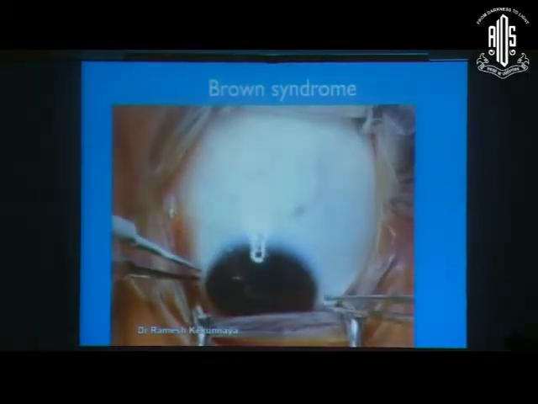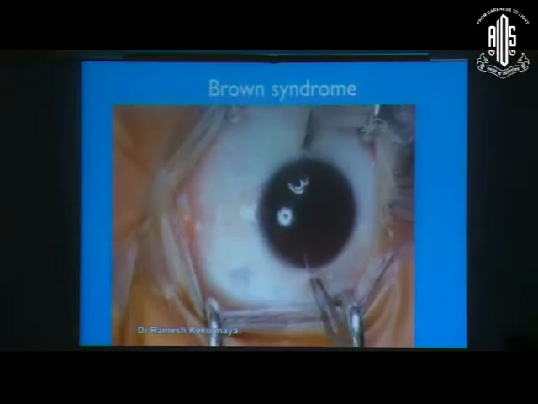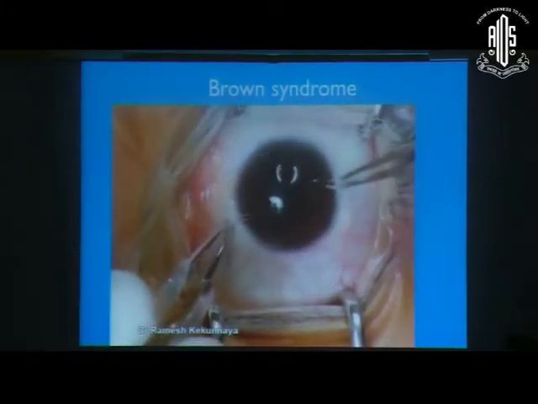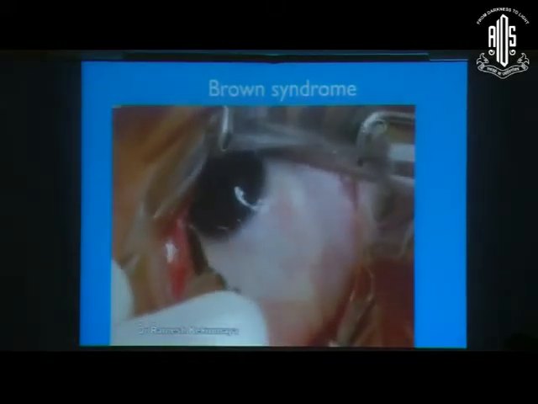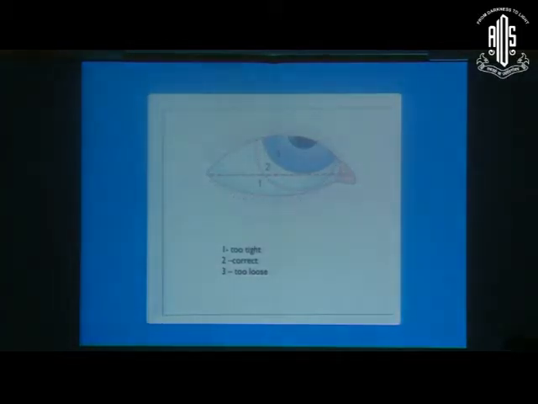As in this case, this is a case of Brown syndrome. You can see this is the forced duction test. This is again horizontal muscles, forced duction test. They are all right here. And if you do a forced traction test, you can see the difference between the previous case and this case. This is important because once you do a superior oblique tuck, how much to tighten? These are the landmarks. I think everyone should know what is too tight. The second one is the correct amount of Brown syndrome you should create, and if it goes beyond this, that's a very loose muscle. This should not happen. Maybe you should bring this looseness till here so that you get an adequate superior oblique tuck.